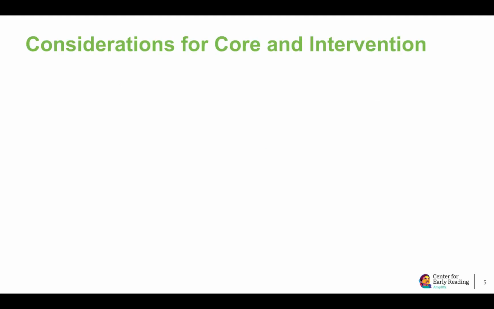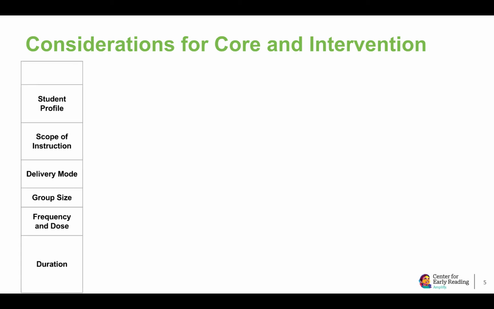What we often hear is the concept of tiers. As many of you know, many advocate for having multiple tiers of instruction. Core instruction, which all students get, and then tier 2 and 3 intervention, which is reserved for some, but not all students. Let's first define some of these different categories before we describe how they look in each tier of instruction and intervention. Student profile is a student's reading level and risk profile, which indicates the level of support needed to reach benchmark.